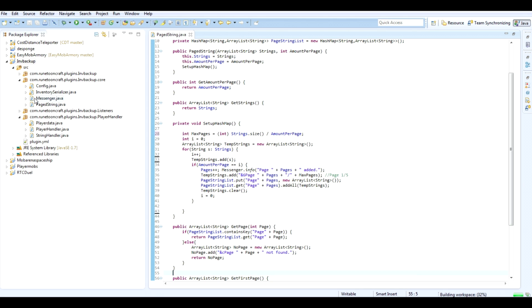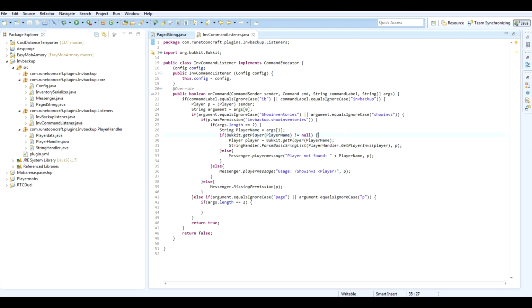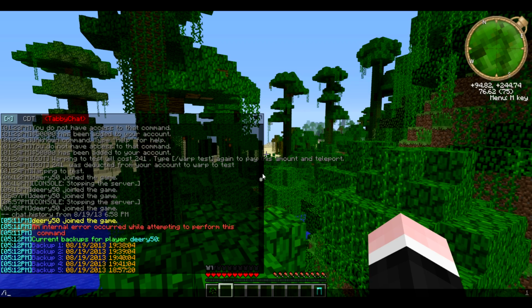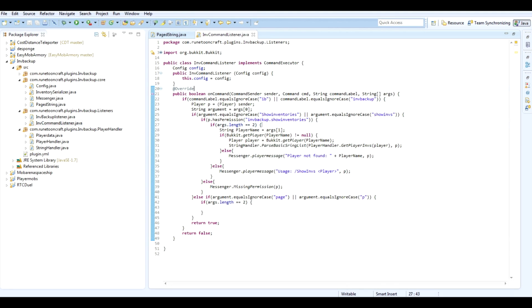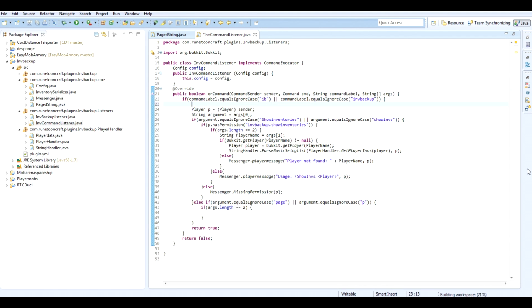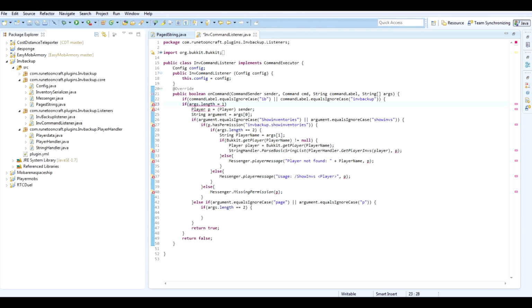Okay. So now we want to go to our command handler, which is in our listeners, in command listener. One thing I just realized is, if you type in any command, and this is something we probably should have done day one, if you type in any command like IB without any arguments, it'll of course have an argument exception. It was a stupid mistake on my part, but pretty much what we do is if args.length is equal to 1. Let me do this whole thing.